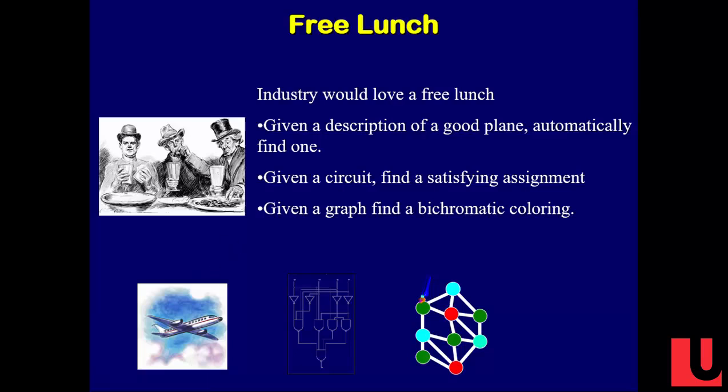Here's a question that I've asked on a number of exams. Why is 3 coloring in NP? What you're supposed to say is, given an instance, which is a graph, I know the instance is a yes instance if and only if it has a 3 coloring. And if the fairy godmother were to give me a 3 coloring, I could easily check that it was a valid solution, so I would know that it was a yes instance. Hence, 3 coloring is in NP. Everybody got that answer?